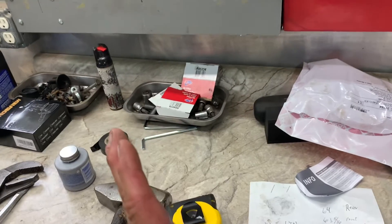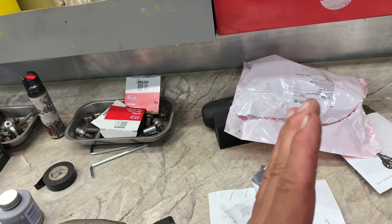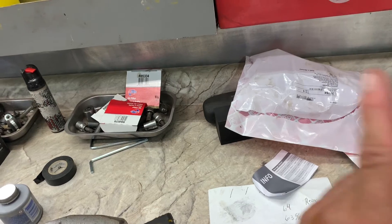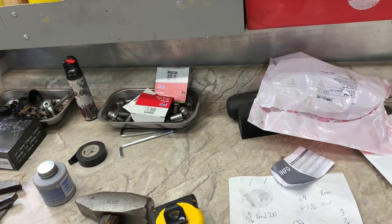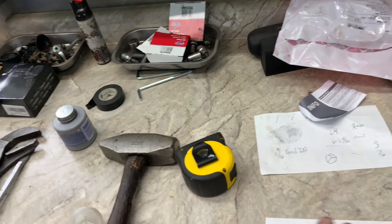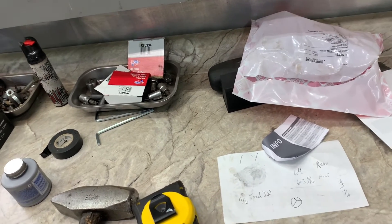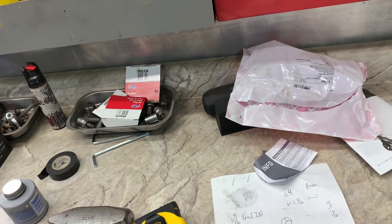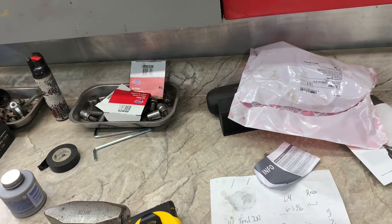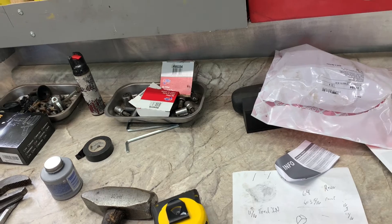If you're driving down the road and your steering wheel is off to the left, so you straighten your wheel and the car goes to the right, that means you've got to turn your adjustments to make the left front go to the left and the right front go to the left. Make those adjustments equally so you don't throw off your toe. After you get the vehicle going straight — steering wheel straight — you can recheck your toe. Your measurement front tread to tread and back tread to tread should be a sixteenth to an eighth of an inch difference, preferably toed in.